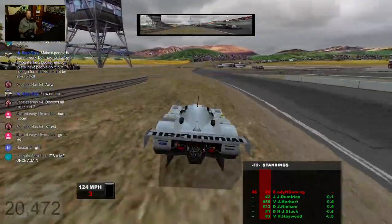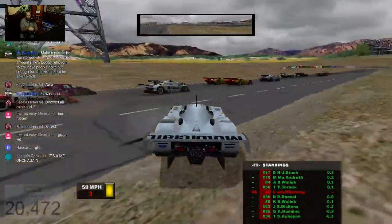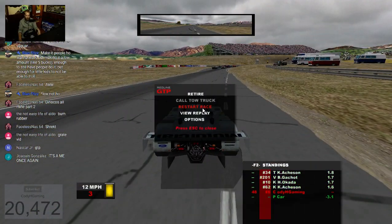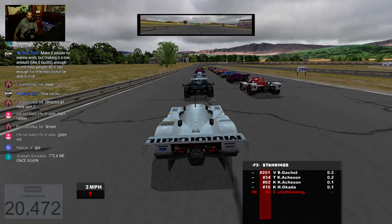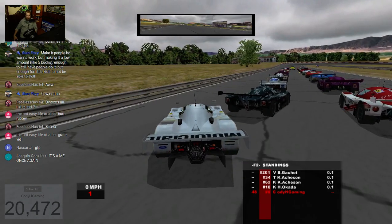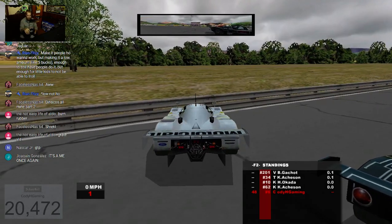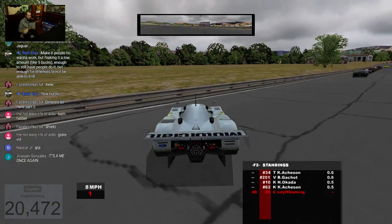Oh, come on! I didn't do anything to spin the car out that time. That one was not my fault. There was sand on the track that time. Just a failed attempt in a row, over and over again. Now I'm stuck to his invisible bumper. And now I'm really stuck to the wall. This is going downhill quickly.